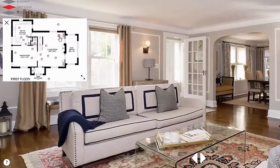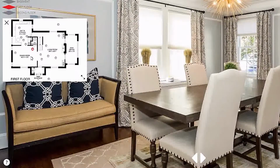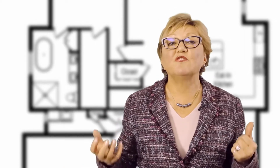So we go in, we put hot spots on the floor plan with photos accordingly, so when the buyer goes through all those open houses and they get back home, they can review the property and fall in love with it. What's the benefit for the seller? They don't have to prepare the house for showing every time you think you might have a buyer.